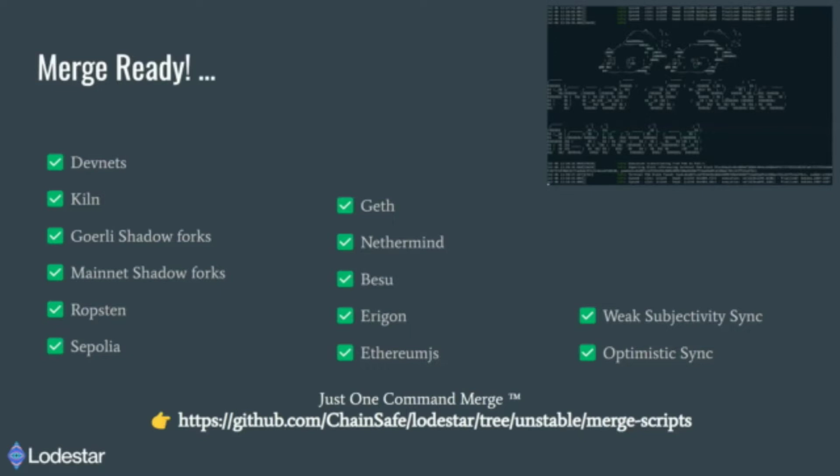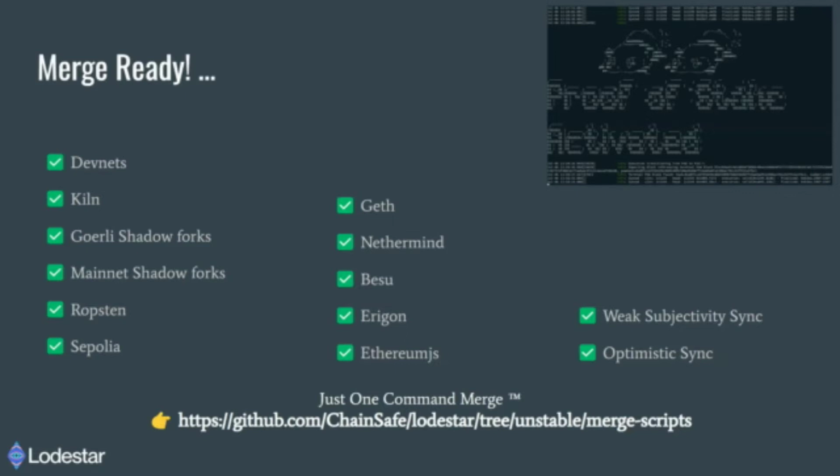Erigon is a client that we are testing with to make sure all the points are covered, but the other clients are well tested. Obviously, Ethereumjs is not a client that is currently running on mainnet, but on the Kiln network and the Sepolia network, where the blocks are not heavy, you can also pair us and go full JavaScript stack, right?